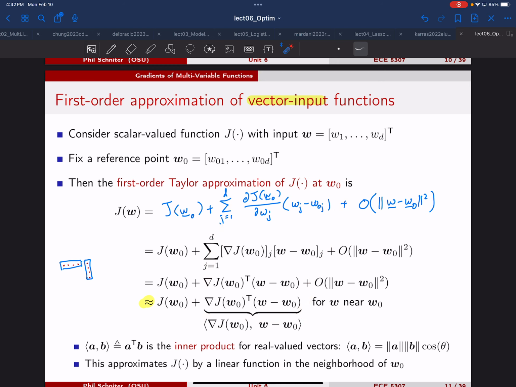Okay. And now one last thing is inner products. We've talked about inner products before, and in this course, we've talked about the inner product for vectors. The idea is if you have two vectors, you transpose one, multiply by the other, and we call that the inner product. So basically that's this. And that's true. That is the inner product. But it's really just one kind of inner product you can have.